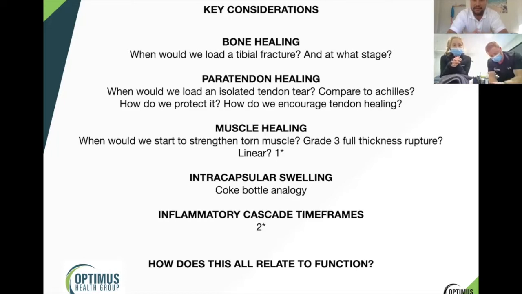The next one is full thickness rupture of a muscle, right? So let's say we had an isolated quad, rectus femoris grade 3 full thickness rupture tear. And the number one here is just about further reading and classification. I'm calling it a grade 3 because let's call it a centimeter width. There's a full thickness rupture in that rectus femoris tendon, that muscle. When would we?